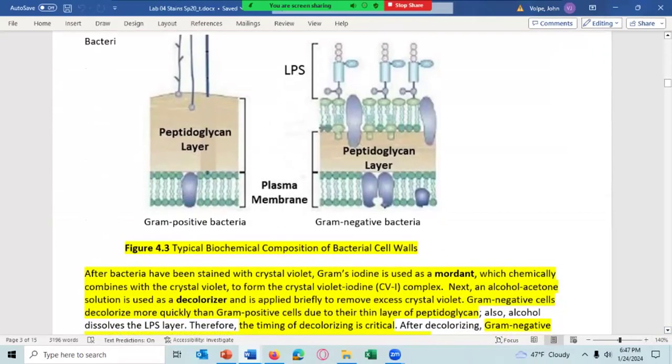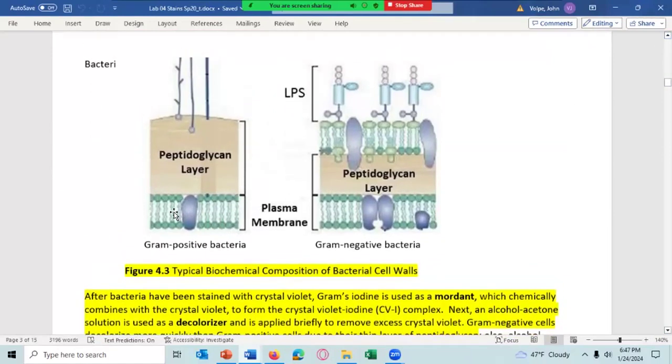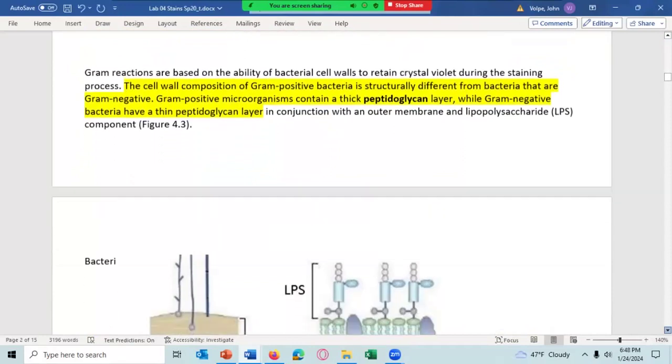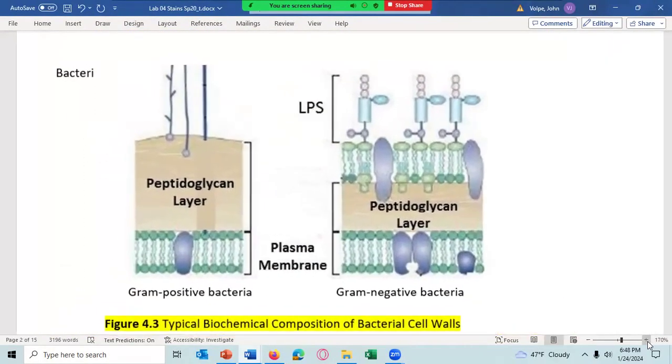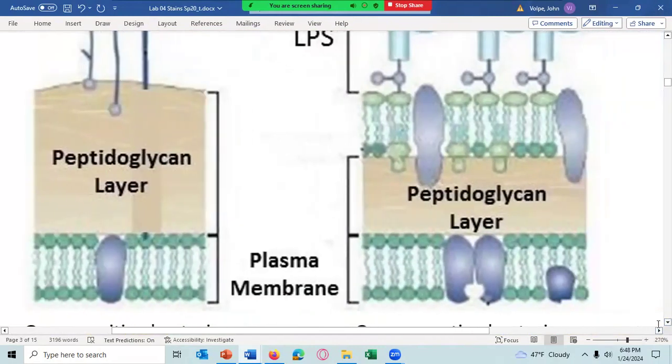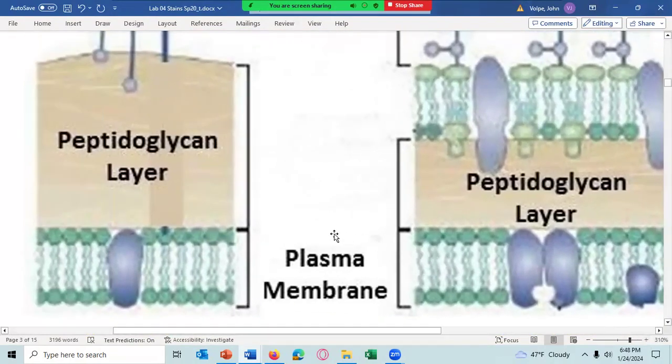So here we see a gram-positive cell. That's the plasma membrane. This is the cell wall. And these gram-positive cells have a very thick cell wall. Oops, I'm trying to blow this up and it's not working. Let me try that again. If I blow this up really high, you can sort of see different layers of the peptidoglycan. It's best shown up here. You can see several layers of peptidoglycan in there. Anyways, the peptidoglycan layers are very thick and many, many layers, at least 100 layers of peptidoglycan in the cell wall of a gram-positive cell.